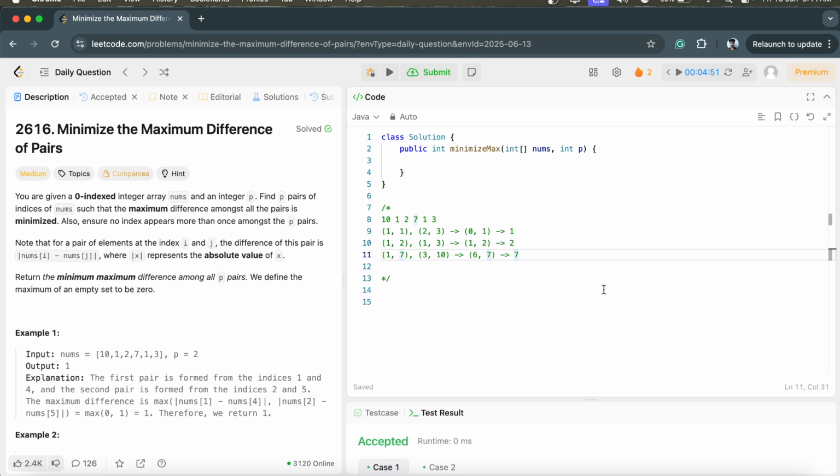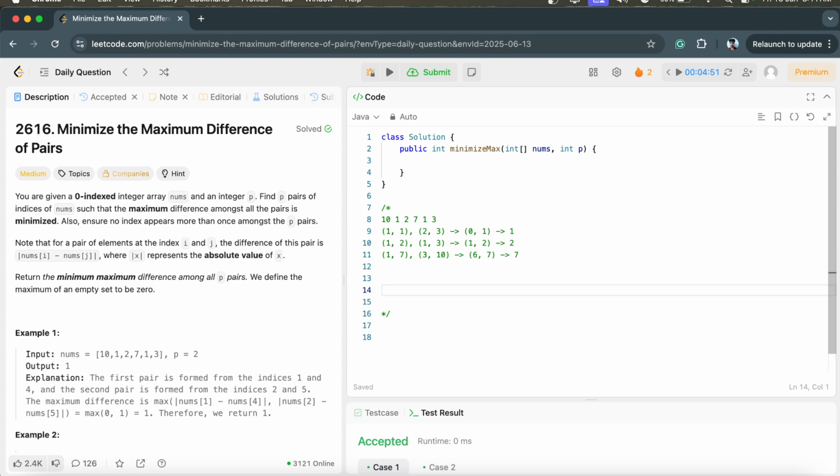Okay, so we got to know that we have to form different pairs, and out of all the different pair possibilities that we got, we find the minimum pair, the minimum paired values, and from there, the maximum value that we got is what we have to write into the output. Okay, now we got the concept. That is what we have to do.